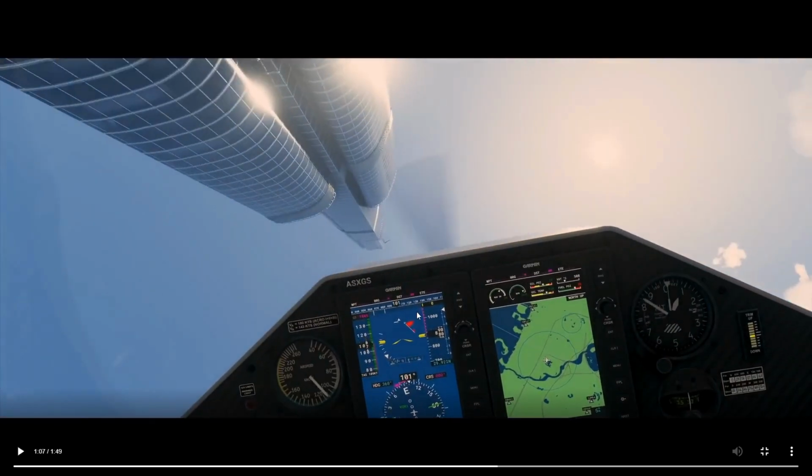So here we have the Burj Khalifa in Abu Dhabi. And look at this. This is something we saw, this type of map, on P3D. The only experience I have in something similar to that was, I think, the 787 with this level of detail, having your aircraft. So I'm curious to see what this looks like.